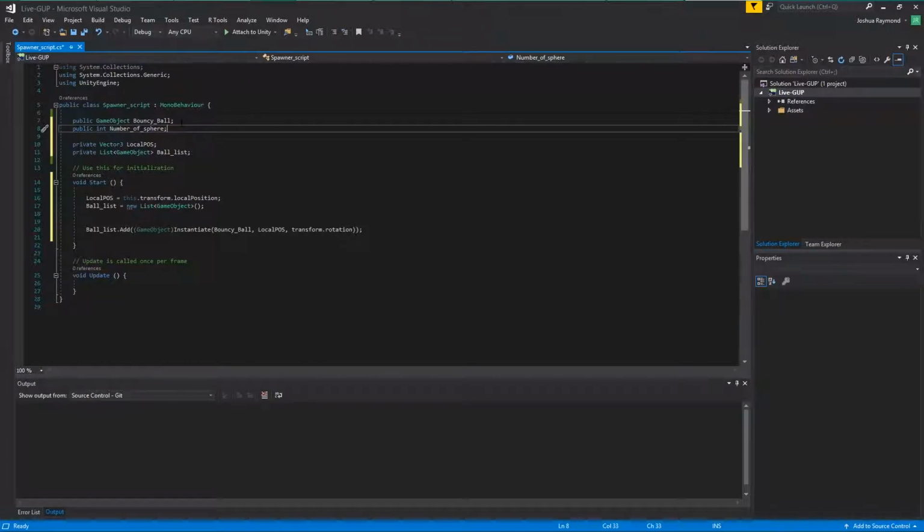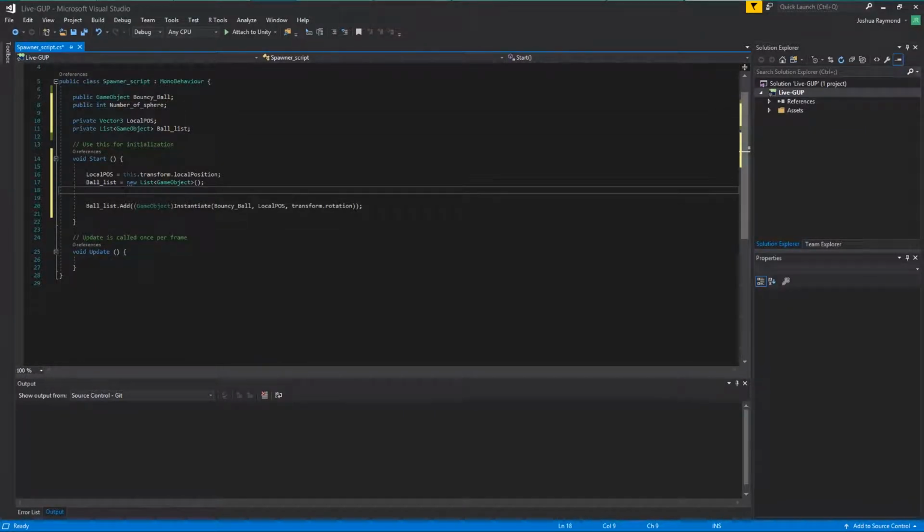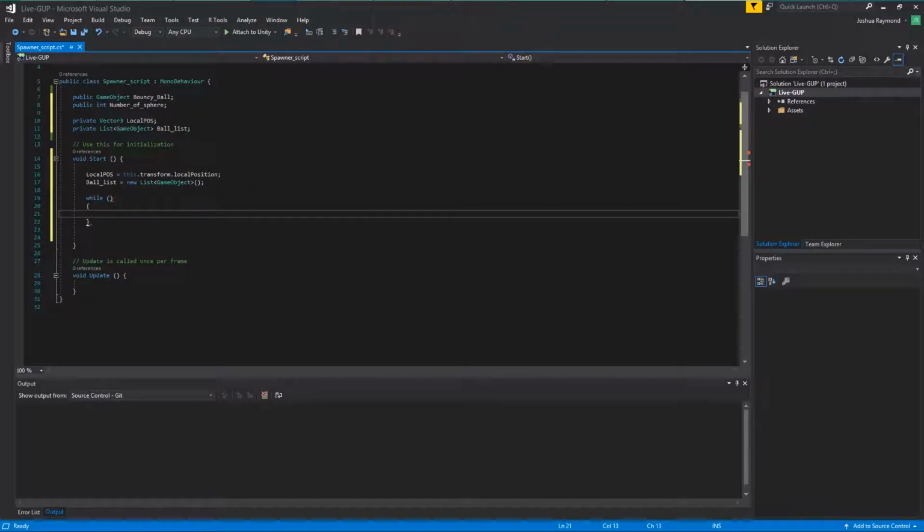And then we're going to come down here and we're going to take this, copy it, and we're going to do a while loop. And paste.